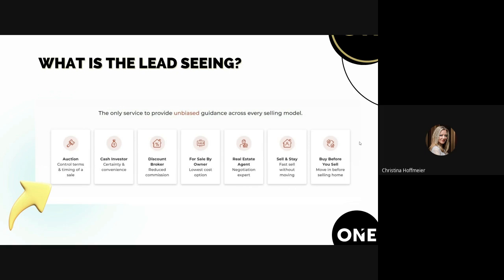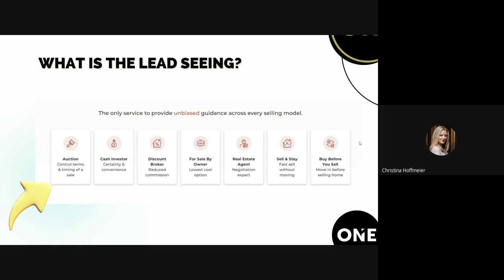Cash investor. Now, we all know that cash investors tend to pay much less than the retail price of a home, but to some home sellers, that may not matter. Maybe their home is in less than perfect condition. Maybe it has a dilapidated back patio and they're worried about somebody getting hurt on the property. Maybe there's a tenant in there and they're concerned about showings. A cash investor purchase may be what they need to get their home sold. But if they're looking for a retail price on their property, a cash investor may not be best suited for them.